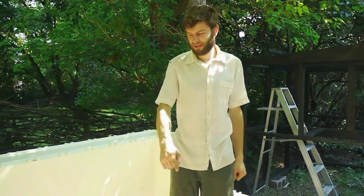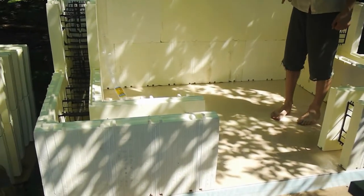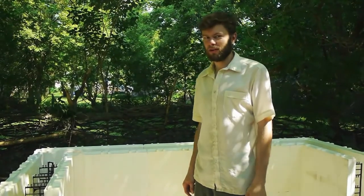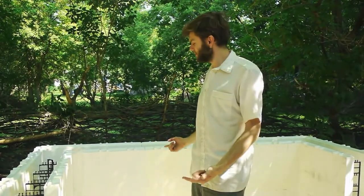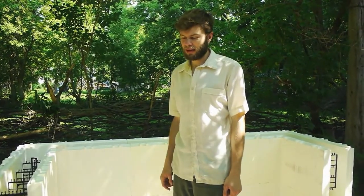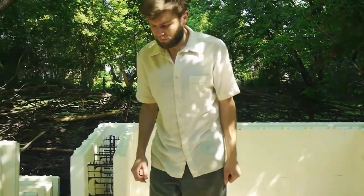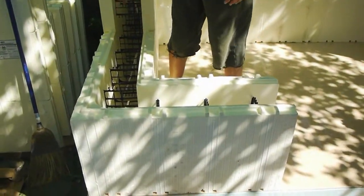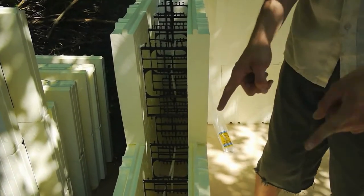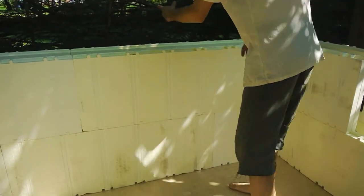This is the first and a half layers of insulated concrete forms down now. We're not filling these with concrete. That's normally what you do when you build with these things, but we're just using them to build a quick structure, keeping them hollow and using them for their insulative value. As you can see, you just find the pieces you need. You have to calculate these in advance and figure out which pieces. There are left hand and right hand corner pieces, and then there are these long, 4-foot long blocks.